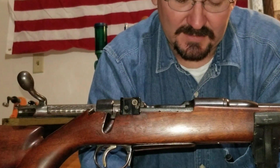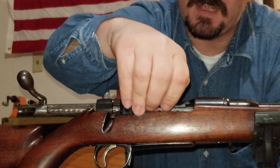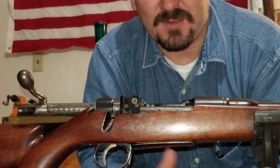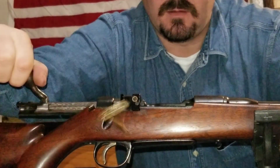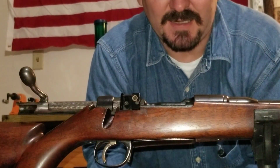Now I'm going to try the 257 Roberts, that brass necked up. Only thing after this to do is test fire them and see if anything weird happens. Here we go. Well, they seem to work just fine.